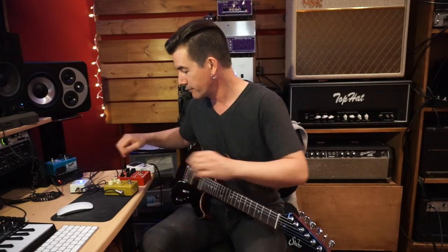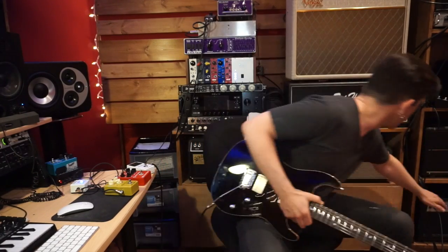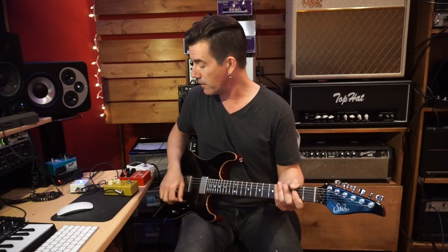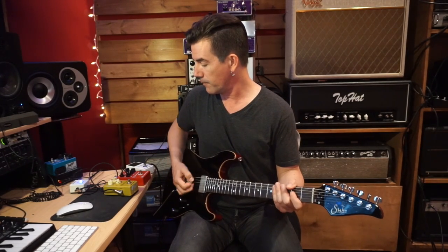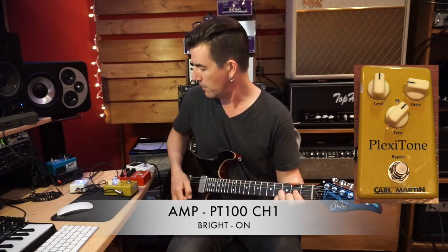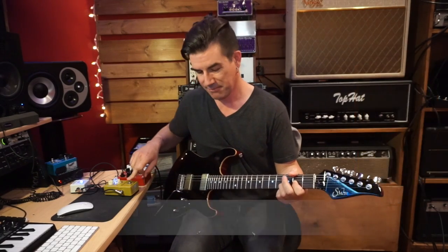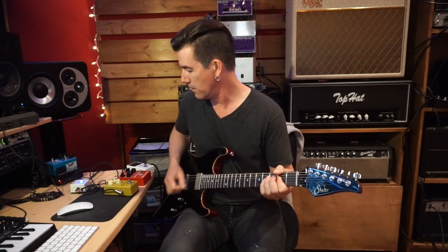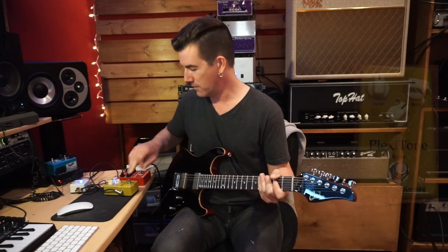Now, the Plexitone is, to me, the exact opposite. When I turn on the Plexitone, I'm going to turn the bright switch off on the amp now. This is Channel 2 on the amp again. Okay, now I'm going to go to Channel 1 on the amp, and I'm going to turn on the Plexitone at a setting that I dialed up. That's your Channel 2. And Channel 1 with the Plexitone.